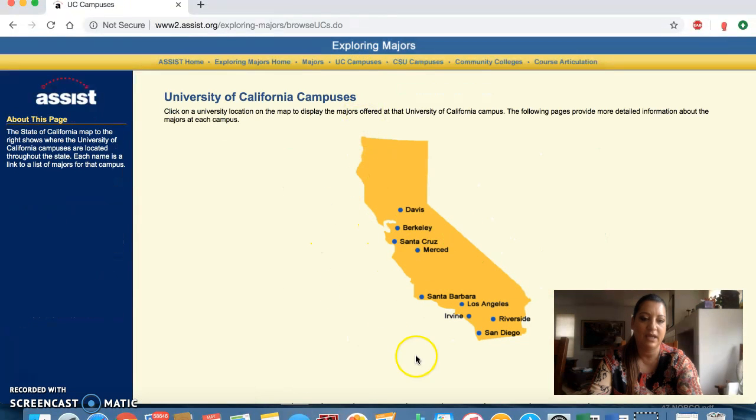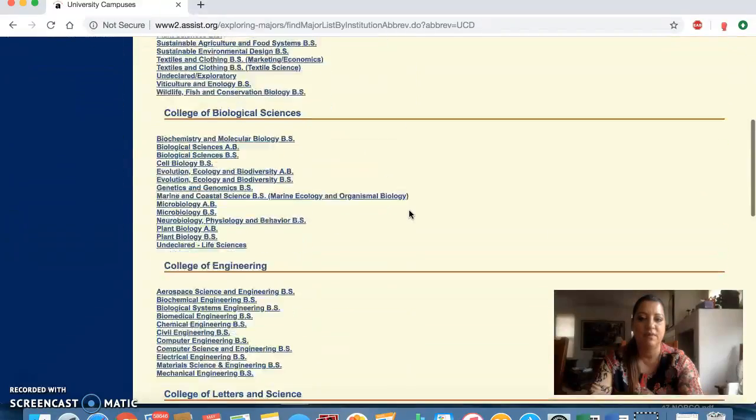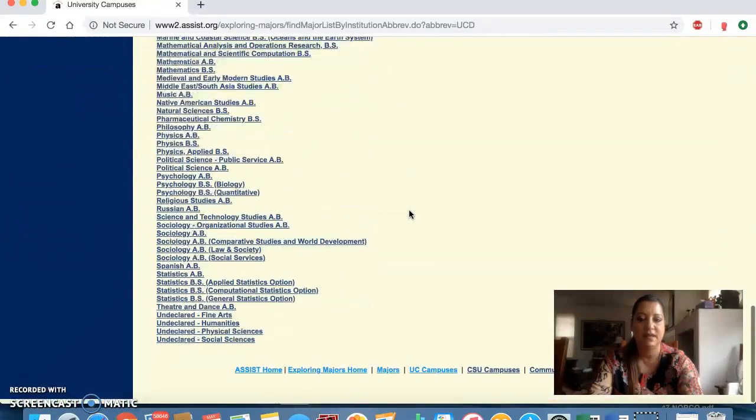It'll show you the location of where the campuses are. For example, if you're not sure how far you want to be from home, you can see where the campuses are located. You can also click on the campus, and it will give you a list of all the majors on that campus.